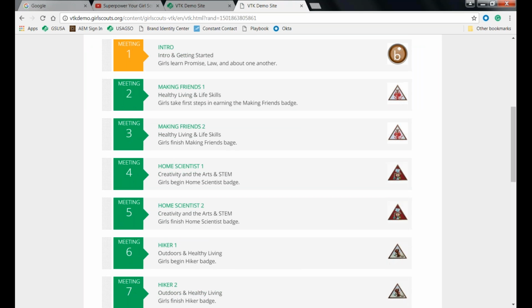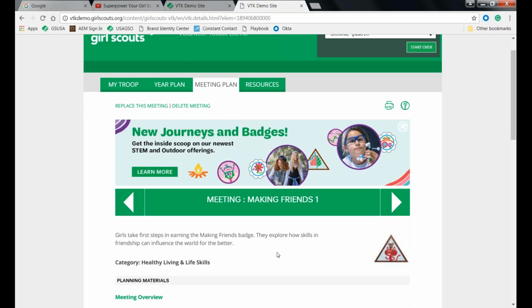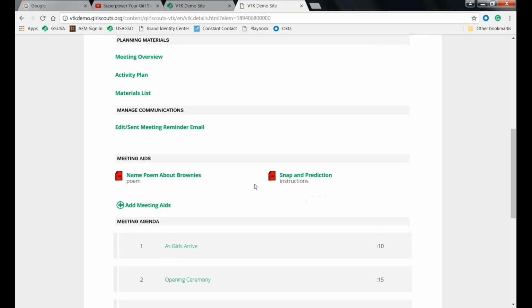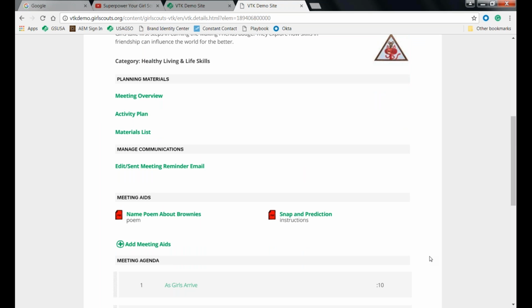A neat thing about this is that you can get even more information by going into the meeting view. So for the meeting plan, each individual meeting plan shows the breakdown of every meeting, including the meeting overview.